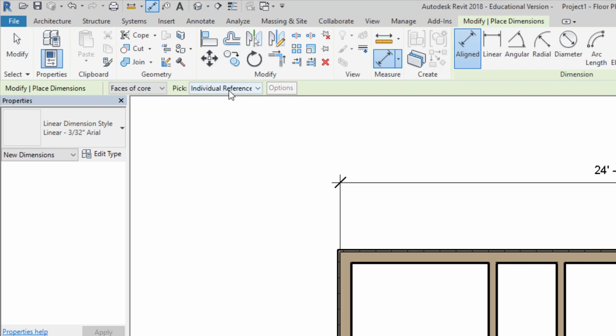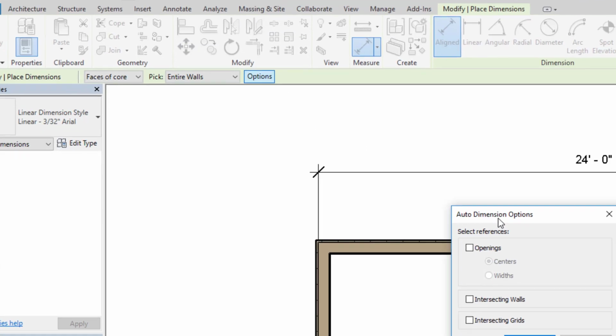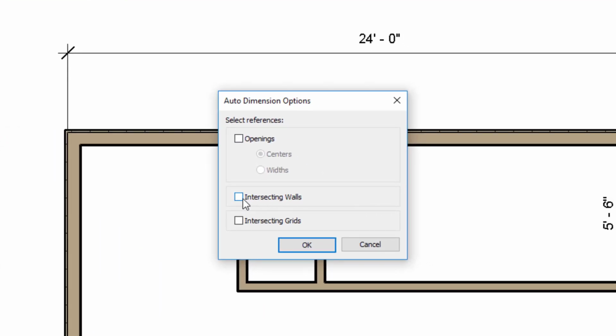I want to dimension the entire wall and its intersecting walls. So I click the drop down there, and I click entire walls, and then that options button next to it became available as soon as I clicked that. And so I click on options, and the option that I want here is intersecting walls. So I check that box and I click OK.